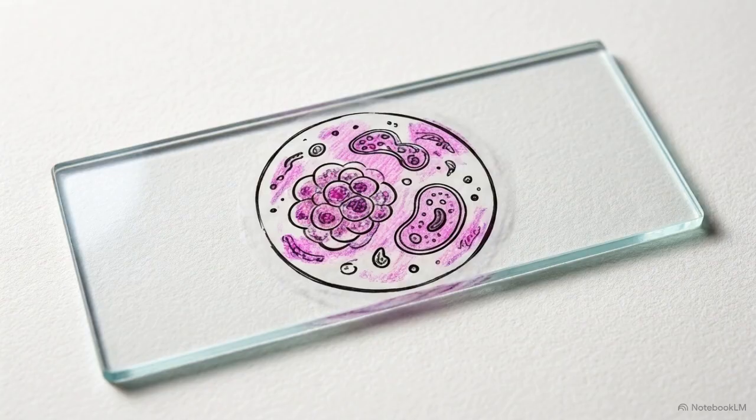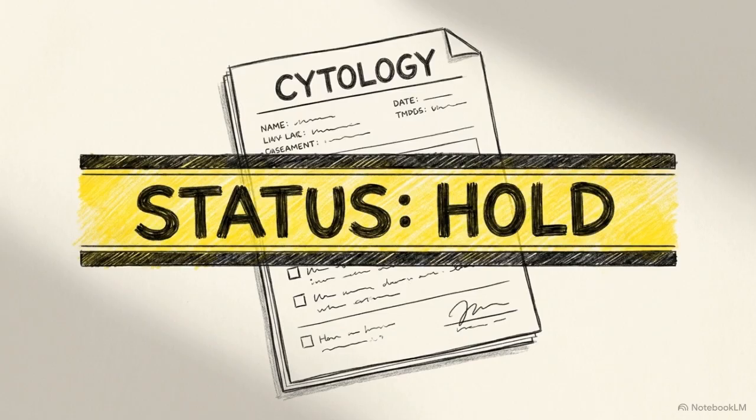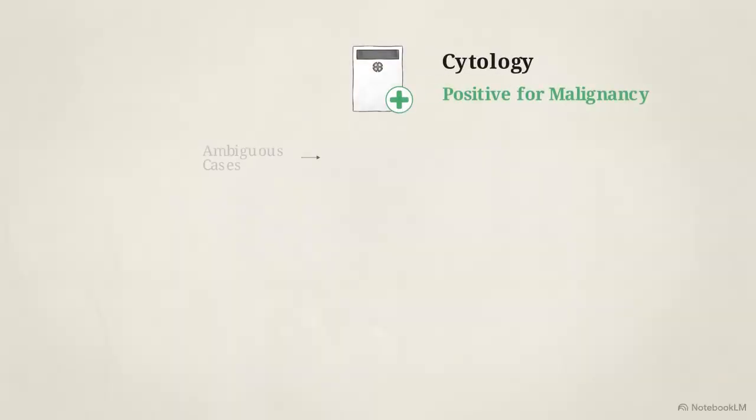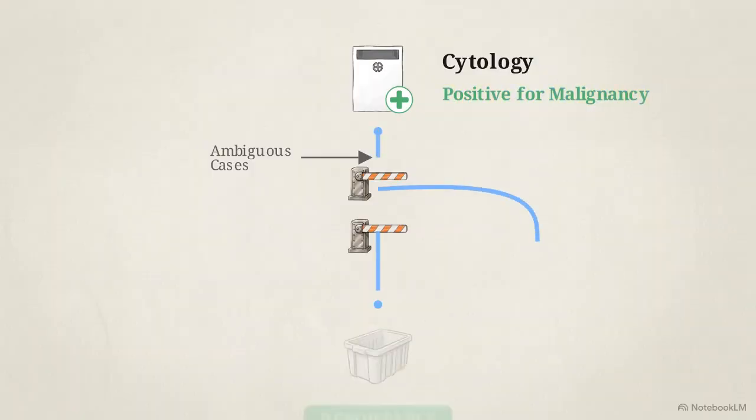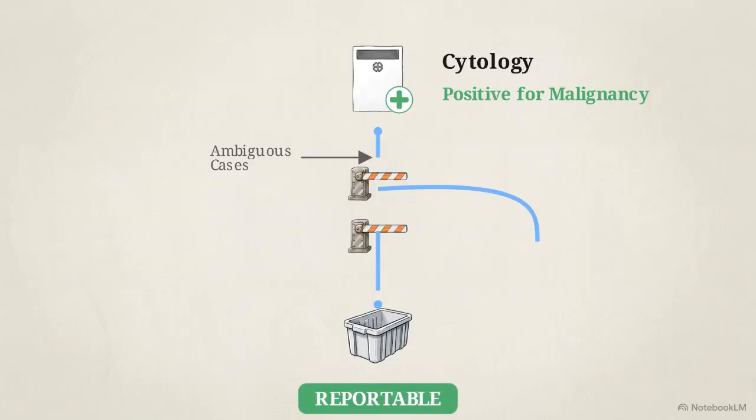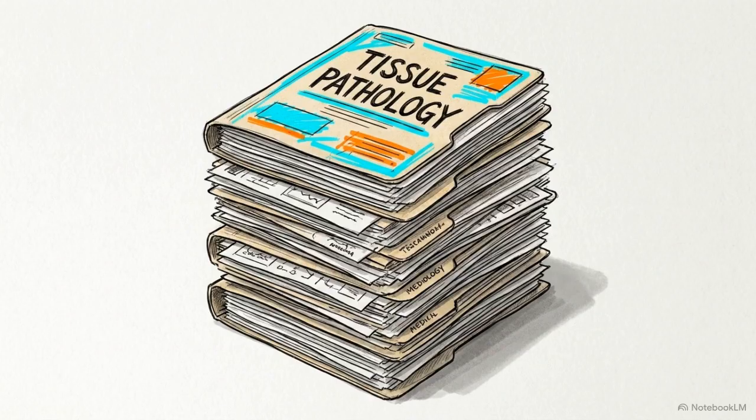This hierarchy of evidence also imposes strict limits on cytology, the microscopic examination of cells in body fluids obtained from washings and smears. A case cannot be accessioned into the registry based solely on suspicious cytology. It requires further clinical confirmation. However, if the cytology is explicitly positive for malignant cells, such as a urine cytology positive for malignancy, it bypasses this restriction and is fully reportable. Within the registry's decision tree, tissue pathology holds veto power over any prior screening or ambiguous imaging.